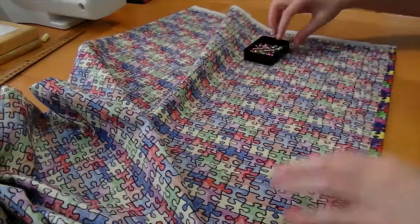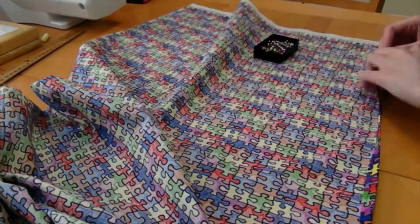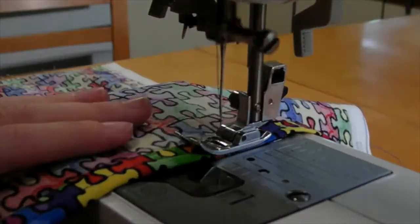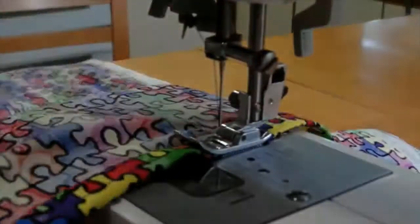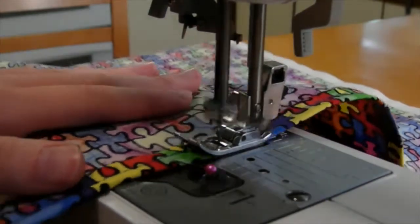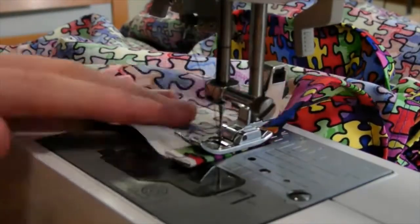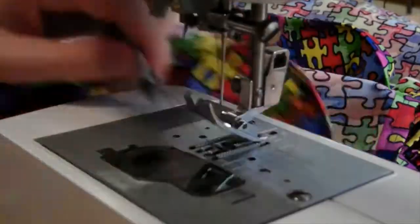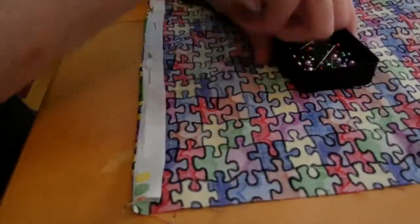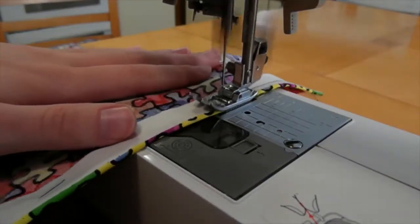Repeat the previous steps by measuring with chalk and a ruler 1 inch from the edge and then folding it over and pinning it down. Or you could do this by eye because the line has already been created and it should be straight enough, but I like to draw a guideline just for myself and also just to be very sure that I'm doing this right. Sew along with a 1/4 inch seam allowance. Now because I'm making a wrap skirt, I did not want those white selvage edges to be shown, so I simply folded it over and pinned in place, then sewed with a 1/4 inch seam allowance on both sides.